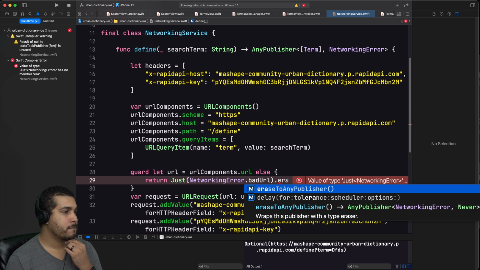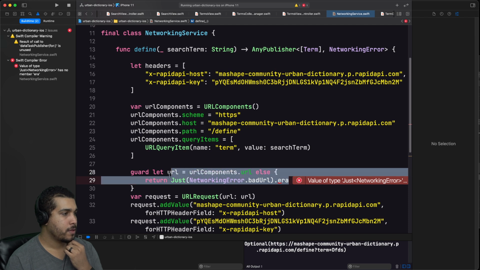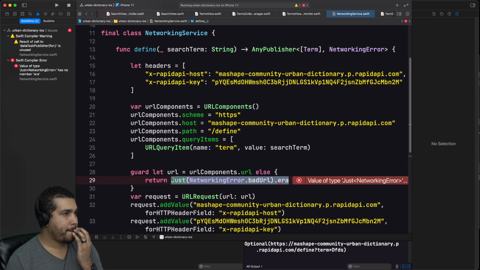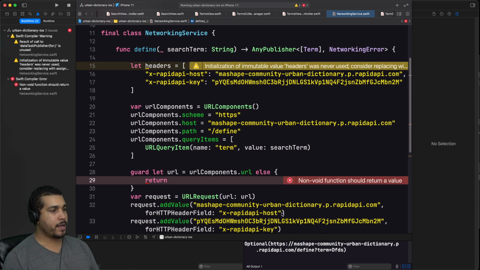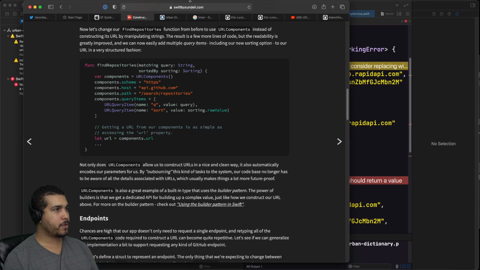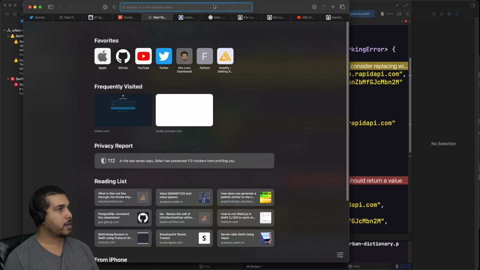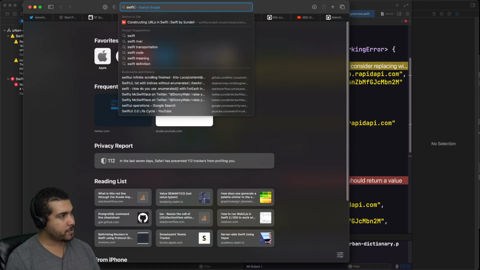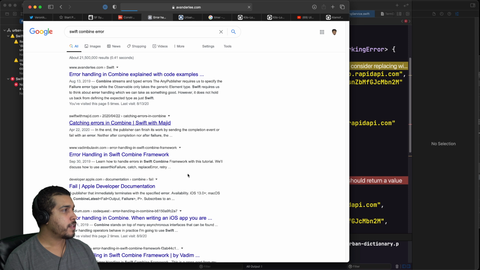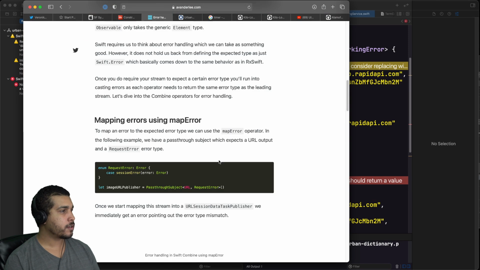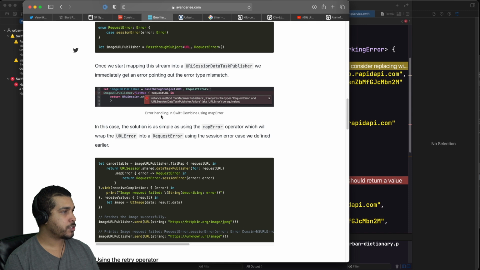It's been a while since I've done this in Combine. Swift Combine error. Antoine coming in clutch.